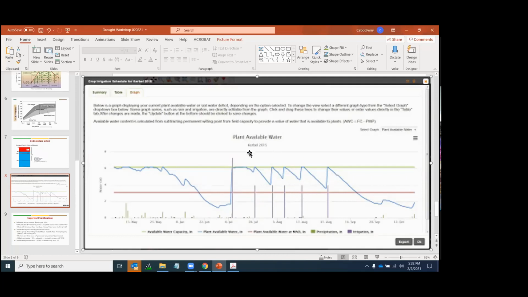And so the idea would be that during a reproductive stage or a critical growth stage of your plant or your field, you're trying to make sure you're watching this line, and when it starts to get down below the red, that's your trigger to say, okay, I need to start getting concerned.